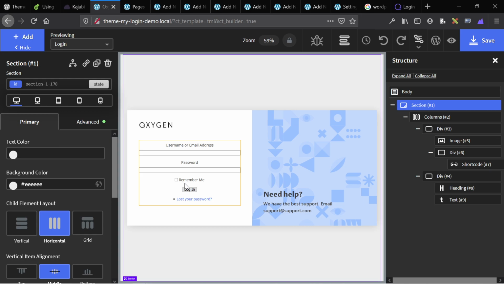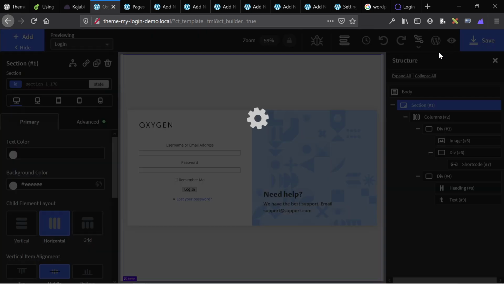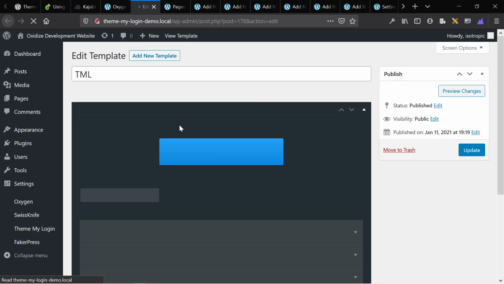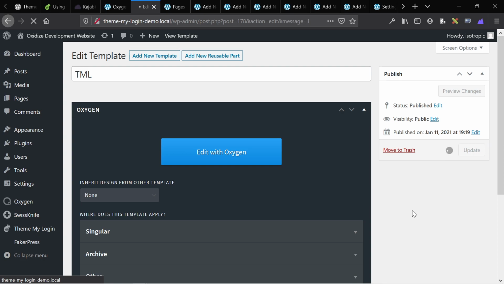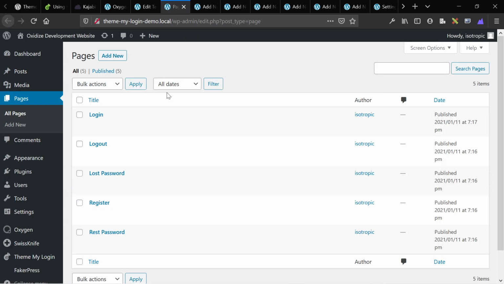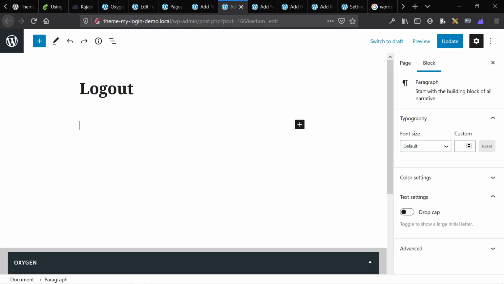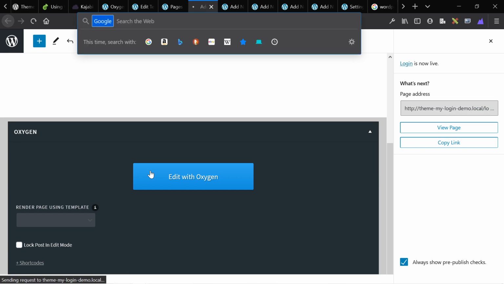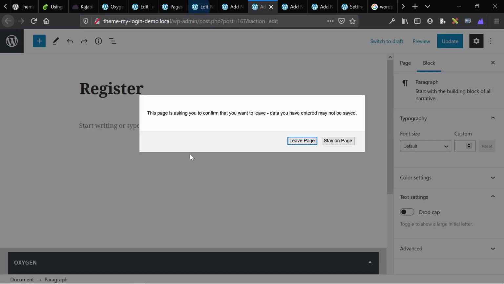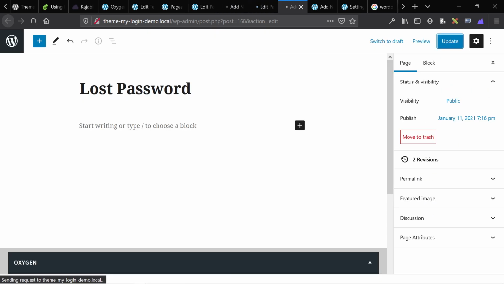And this, again, doesn't have CSS styling, which is something that we're going to have to work on after applying it to the page. But I'm just going to show you how we attach that to these pages and make it work. So I don't know if I've published this template yet, so I'm going to first, okay, it is published. I'm going to just update the template. And then I'm going to go back to all of the pages that I've created that are associated with the login system. And first I'm going to reload them. I believe I don't need to save anything. I could be completely wrong.